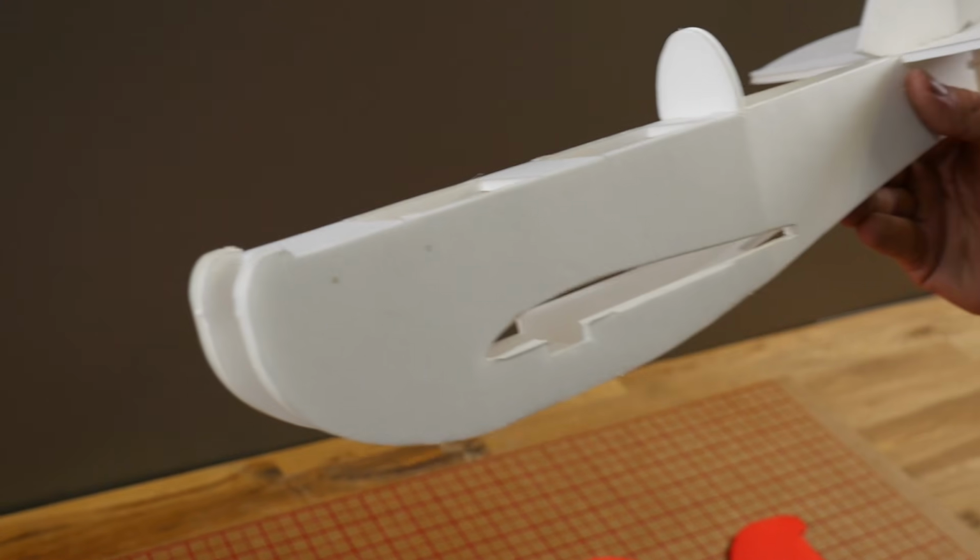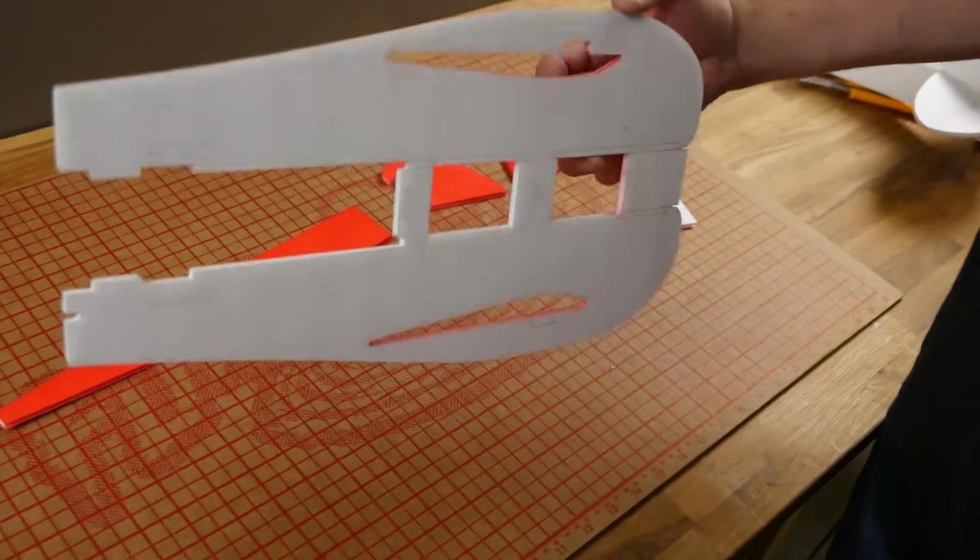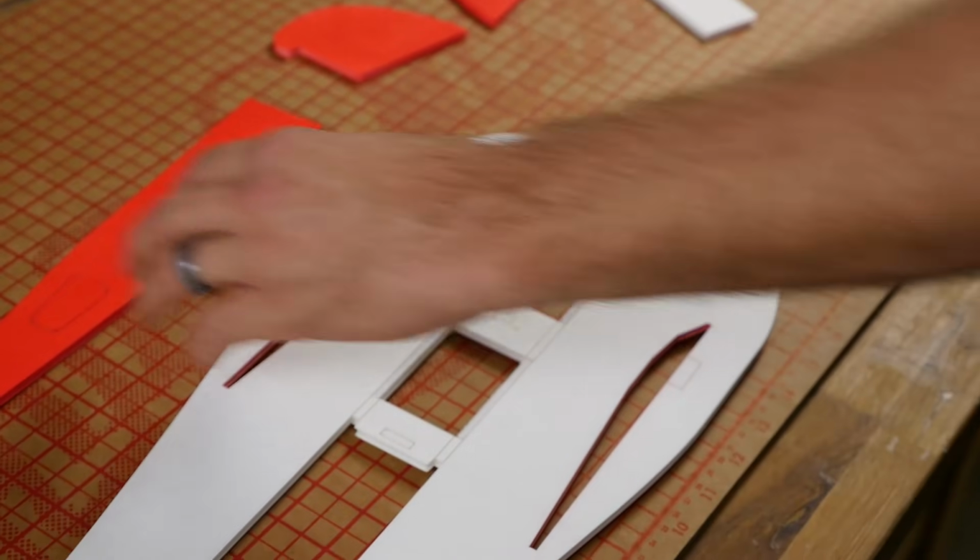Our next step is to build the fuselage. For our fuselage, we're going to need 5 pieces punched out. Now before we start, we're going to want to remove some foam here and establish a B-fold.